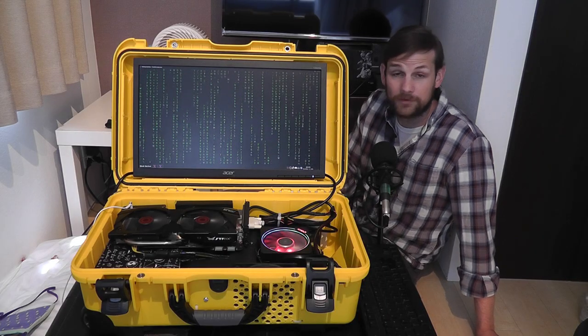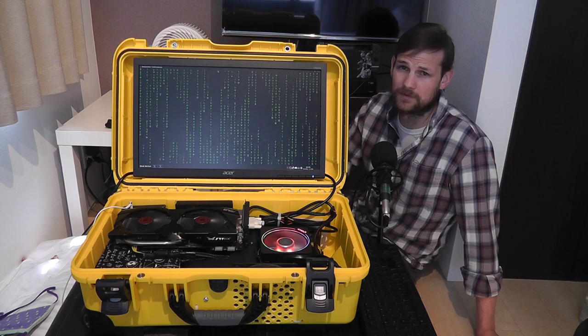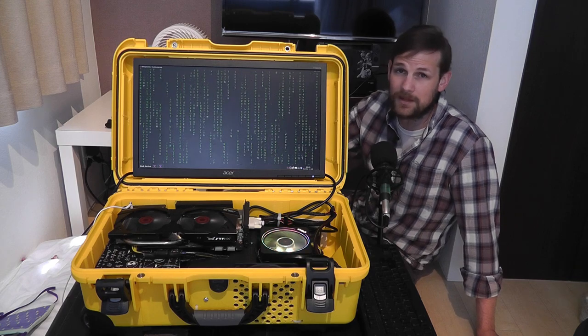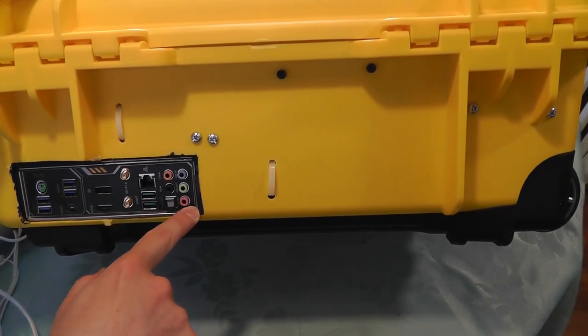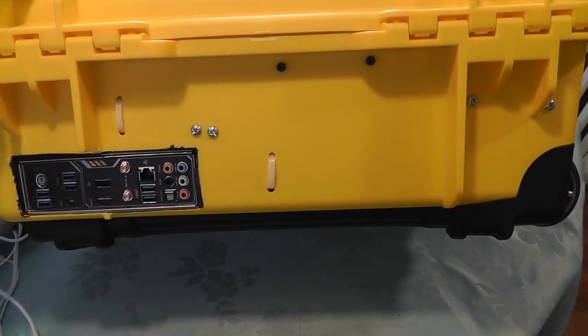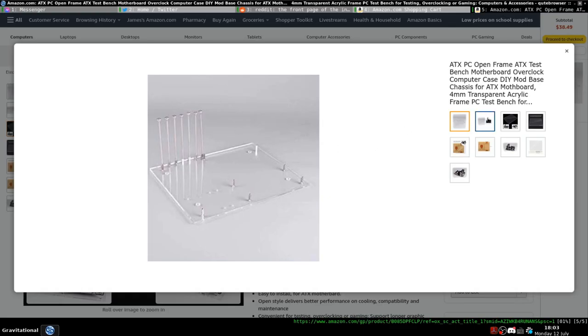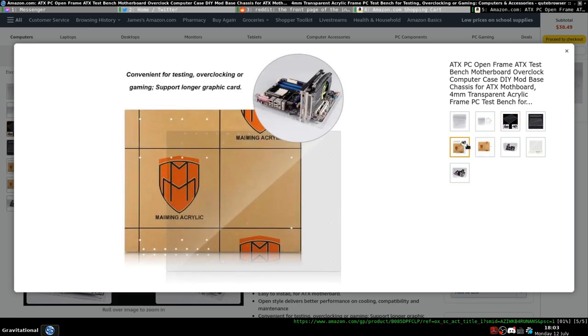Even though this is one of the coolest things I think I've ever physically built, I didn't really feel like a building montage would be right for this video. So instead, let's list out all of the mistakes and pain points I felt along the way — like how the hole for the backplate was slightly too large, so I needed to create a new one with balsa wood. I also really messed up when placing the mounting screws for the motherboard. If I were to build this again, I would probably get an open frame ATX test bench like this one, mount that first, and then figure out how to place the backplate from there.